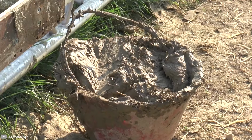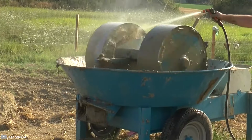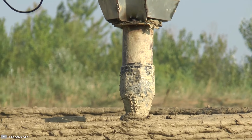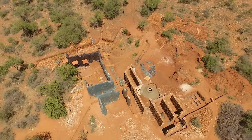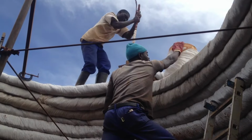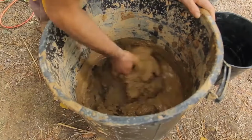But the most interesting thing is that the main material for creating the house was a mixture of local clay, water, rice husk fibers, and a binding agent that makes up only 5% of the total raw material mass. According to the company's plan, similar structures can easily be created in any other part of the planet using materials common to a particular region.